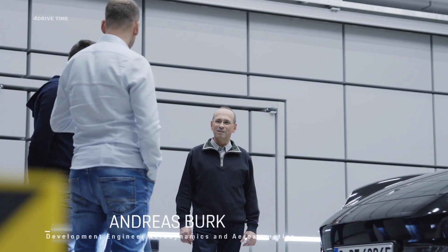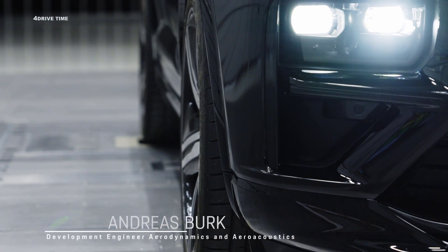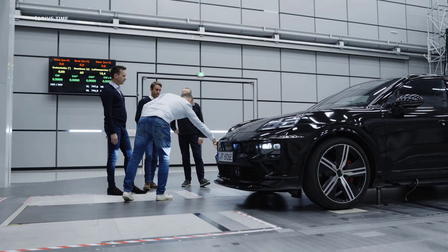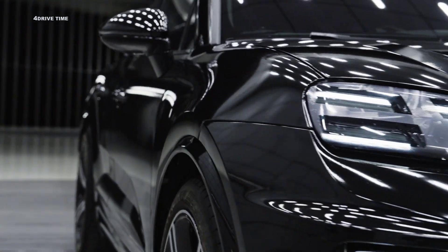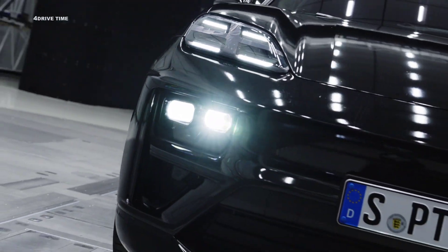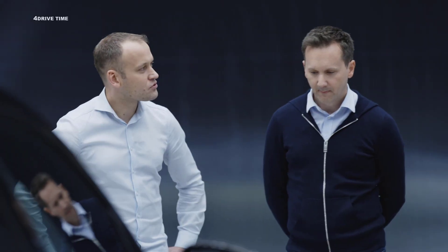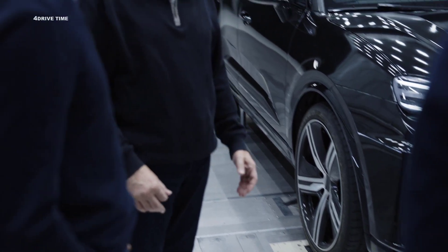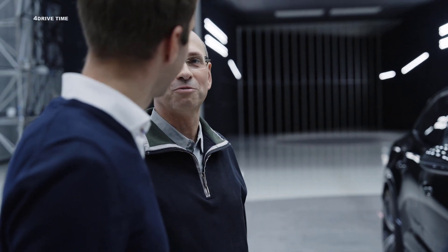It was a pretty intense collaboration with the designers, particularly these corners that are so nicely accentuated here. The aerodynamics engineer always wants to take it further, especially when there are shorter overhangs. I think we found a great compromise here in combination with the air curtain channel. It must be said that this is still a prototype and not the finished car. You can already see where it's going — it's absolutely inspiring. You can see the things we're still working on, still putting the finishing touches to.